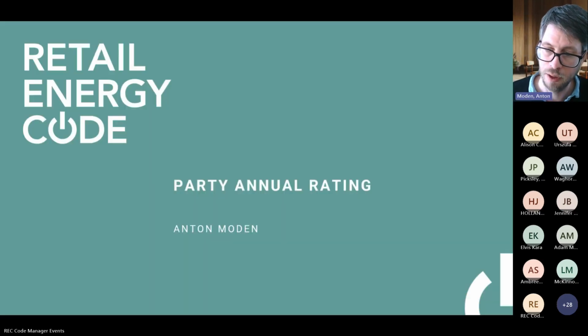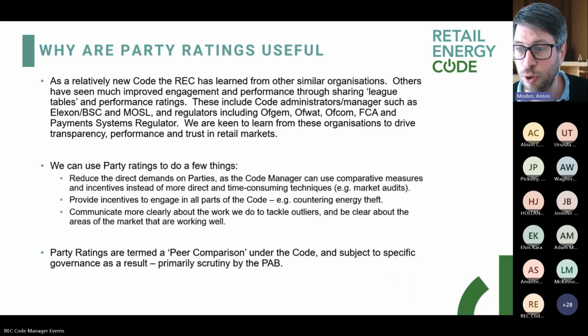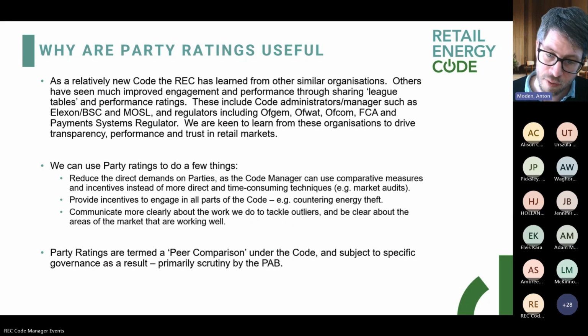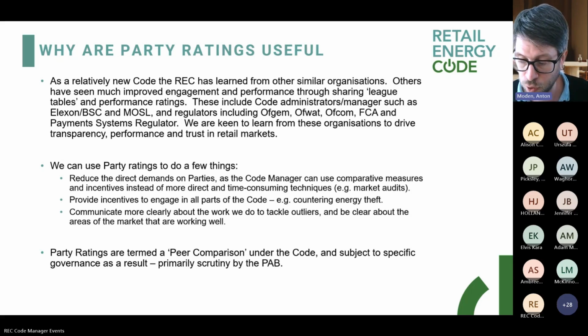keep going. I think the first thing I need to talk about is the annual rating. So given the feedback, I'll try and go quick. Party ratings are really useful to the code manager. They're established in many places. I won't read the list because I think you've seen these slides in advance. And we can use the ratings to reduce the direct demands on parties, which reduces the cost of parties responding to assurance, but also reduces the cost of assurance, and that's directly in contrast to some of the other codes who do things like market audits, which are quite expensive in the round.